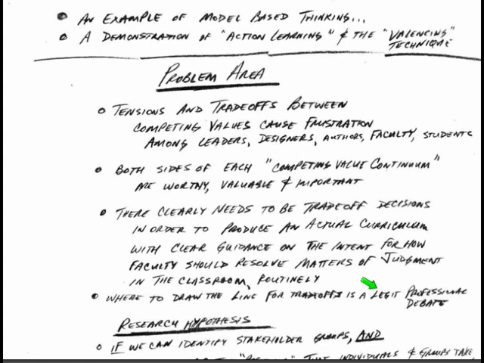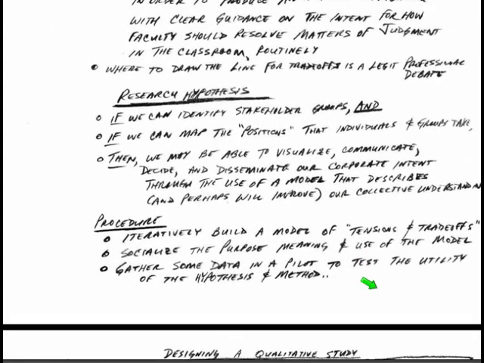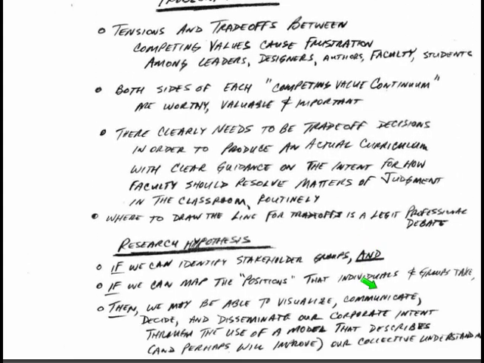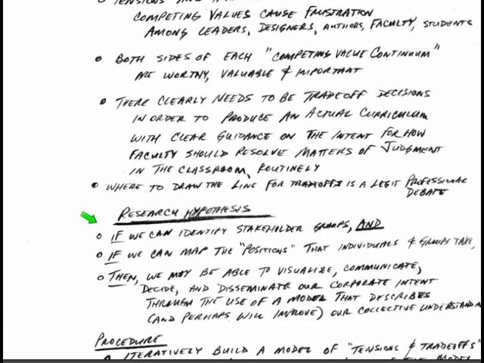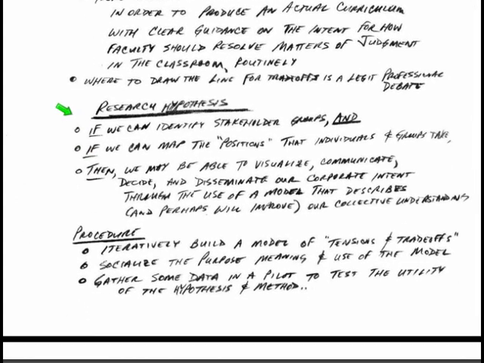And finally, Cameron and Quinn talk about the idea that in competing values, where you decide to draw the line for these trade-offs is part of a legitimate professional debate that should be opened up to many people to weigh in on before we make decisions, that making arbitrary decisions is not a good thing. And so if that's the general problem area, I then narrow it down to a more concrete research hypothesis in this next section, where I make the following hypothesis.